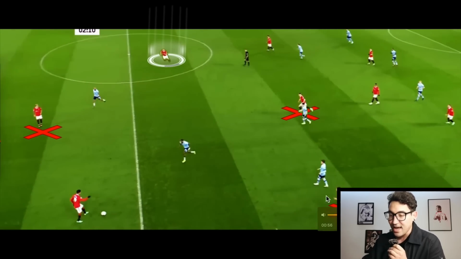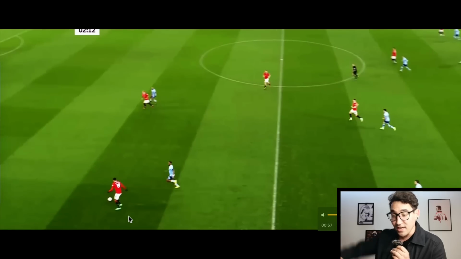Now, as you can see here, as Varane is getting the ball, Scott McTominay is not an option. Lisandro Martinez is not an option because Mbeumo is over here. And of course, Diogo Dalot is not an option because Jensen is over here. But here Luke Shaw is going to do something amazing. Look at Varane and look at his body language. He's actually signaling to Luke Shaw: are you ready to receive the pass?